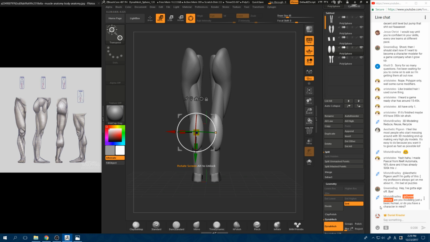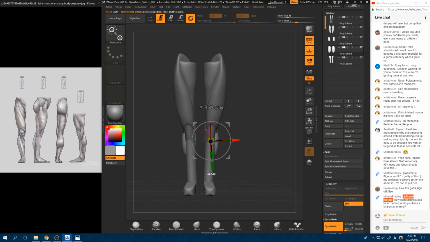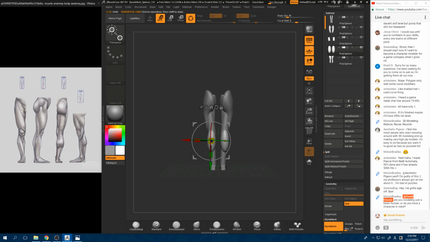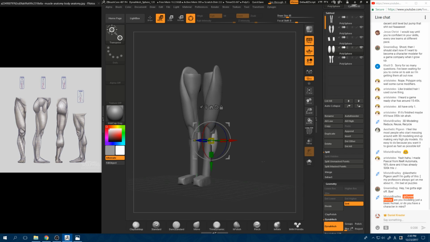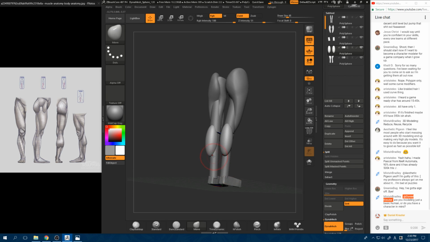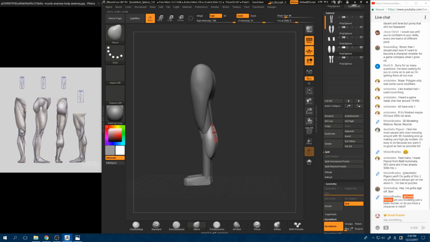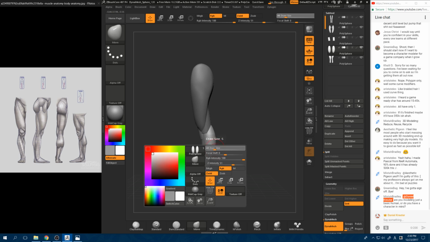Oh, so Mr. Bradley asks if I'm just modeling a basic human or if I have a character in mind. I am actually doing this for a job of a particular character, but I don't want to share too much about the details yet. The reason why I model the legs separately is because I have not been feeling too confident about legs for a while, and in order to get them right, I just want to do them separately, as if this was a project just about legs, and my only goal is to make good looking legs. And then probably they will be turning out good, so then I can bring them back into the other project.